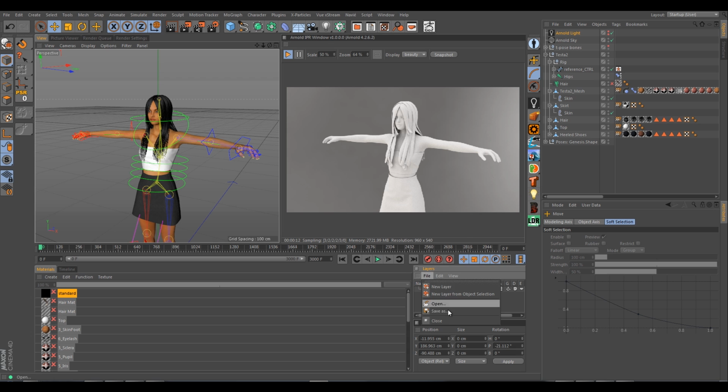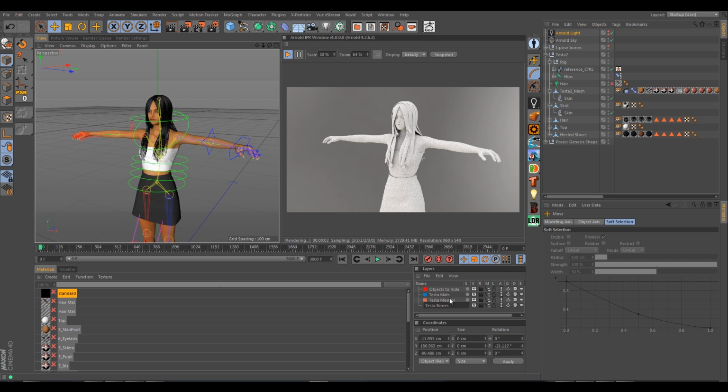And so I usually start my Cinema 4D scenes by creating a number of different layers to help me categorize the character. That way, if this character gets imported into another scene, I'll be able to easily see which layers are related to that character and which layers are related to some other character.